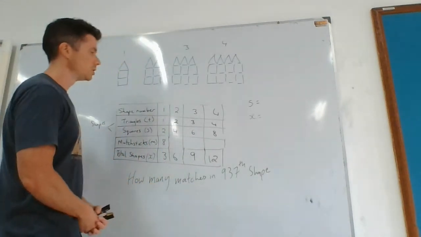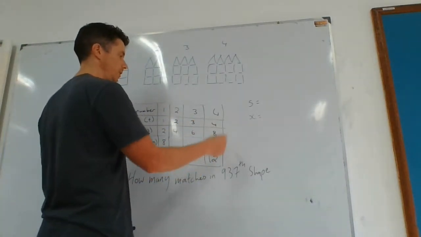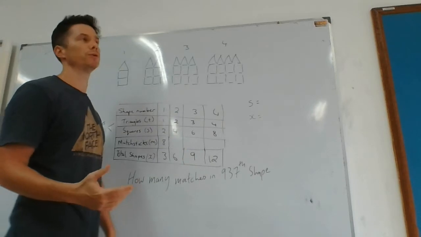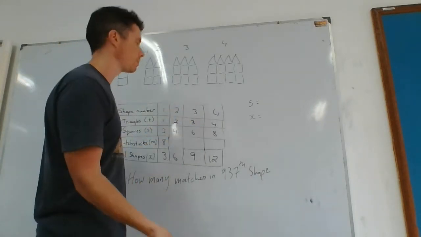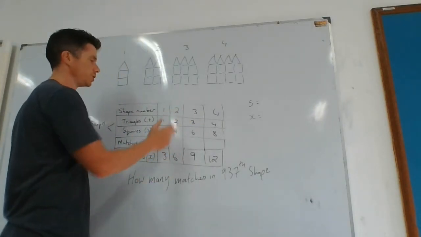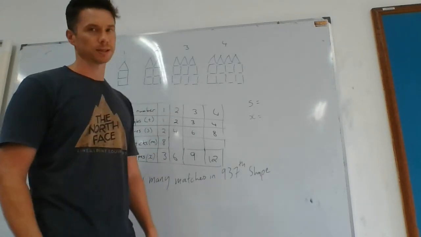Question 6. Where there are 40 triangles, how many shapes, squares and triangles are there in total? So 40. We still use that formula of multiplying by 3. So 40 by 3 would be 120. How did I know this? Well, I noticed a pattern that there's 3 times as many total shapes as there were triangles.